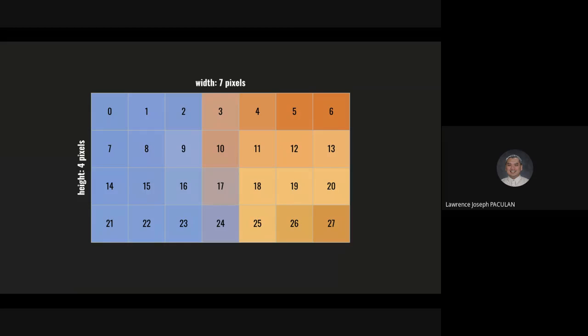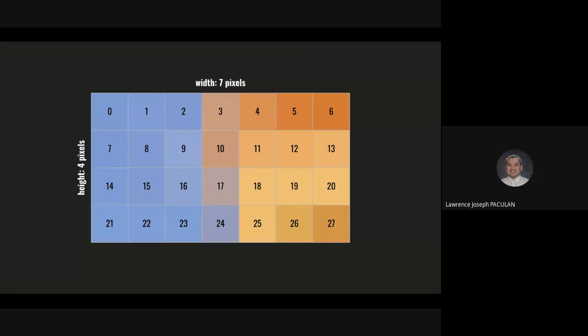we still have a 7 pixel width and a 4 pixel height, giving indices or the location of each pixel. Now I added colors. These color information will be extracted using an algorithm that we will be using, okay? And then storing it in an array.